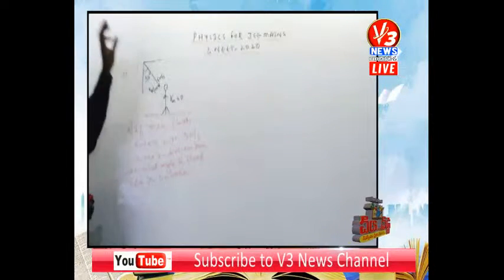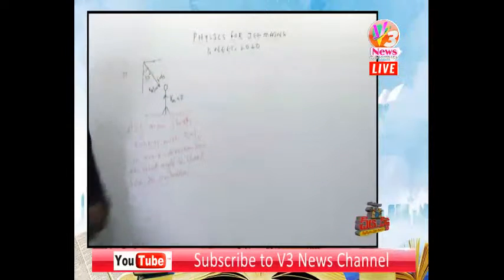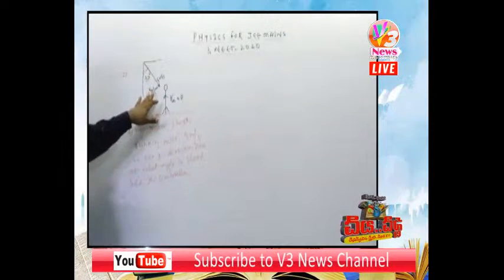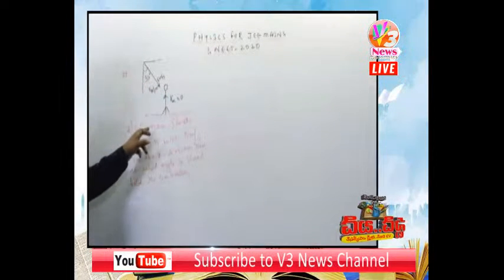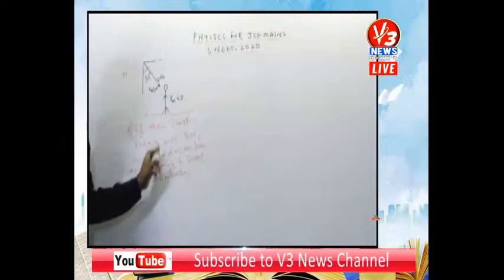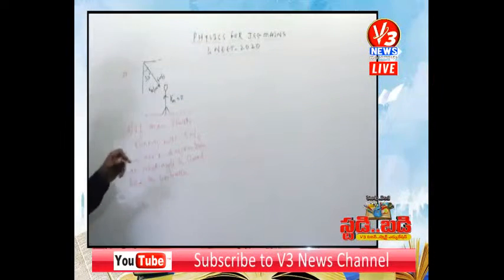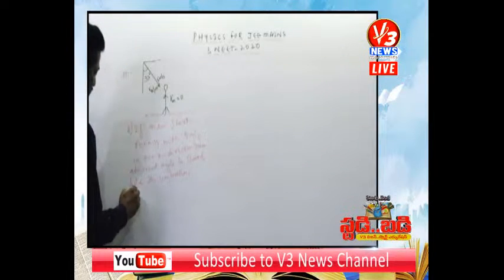Now the condition is, when the man is at rest, the rain is already hitting him at an angle of 37 degrees, and the velocity of rain with respect to man is 5 meter per second. Now the question is, if the man starts running with 3 meter per second in the positive x direction, at what angle should he hold the umbrella? If you have paper and pen, please try to do it on your own.